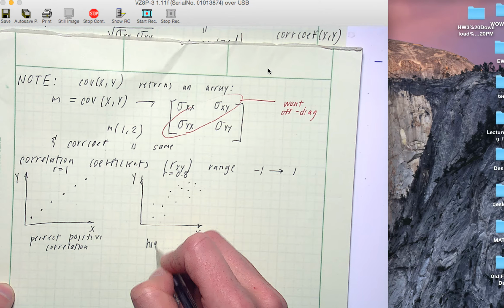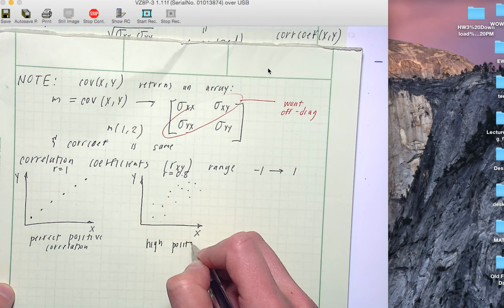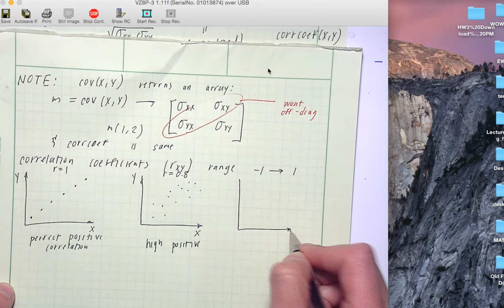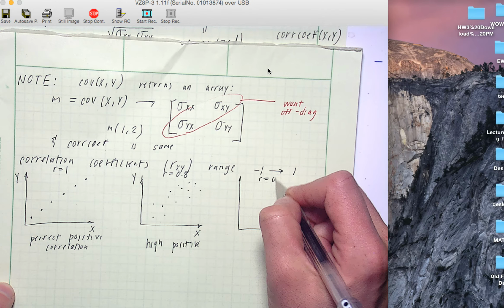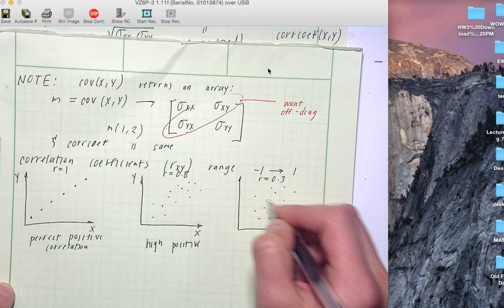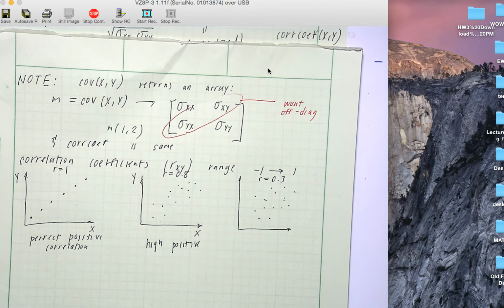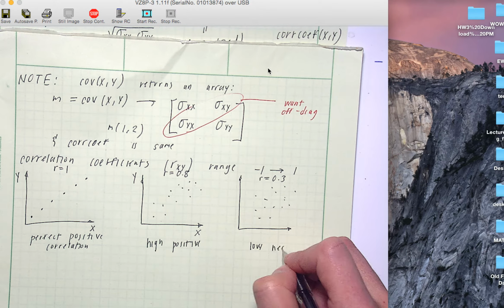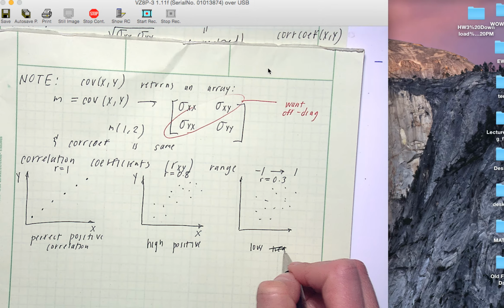So this would be called high positive correlation. And then the lower you go, or the closer you go to 0, the more you're going to see the data spread out, but you still could maybe find a little bit of correlation. So this would be low positive.